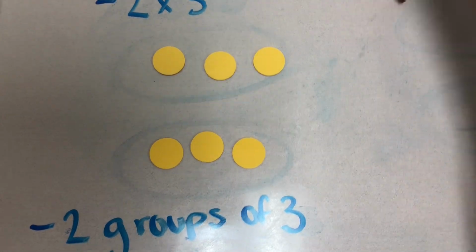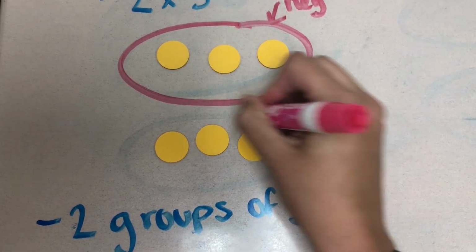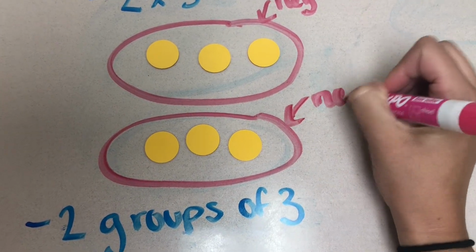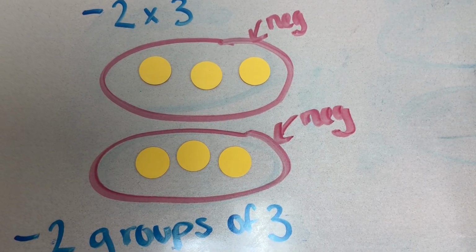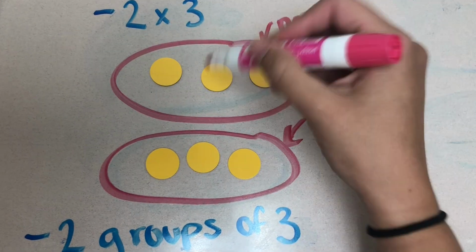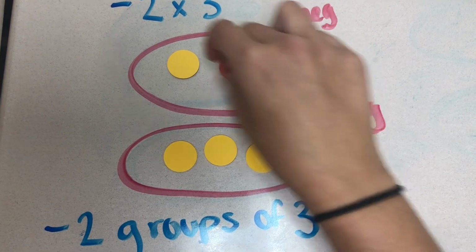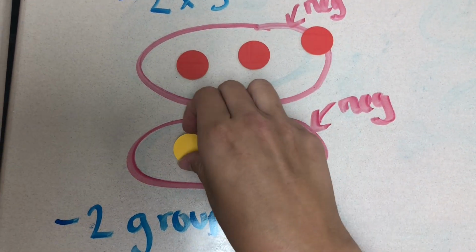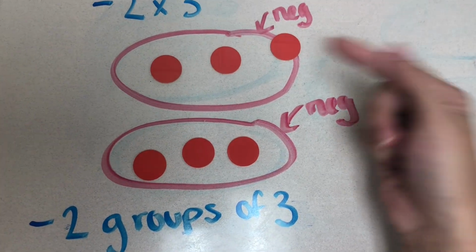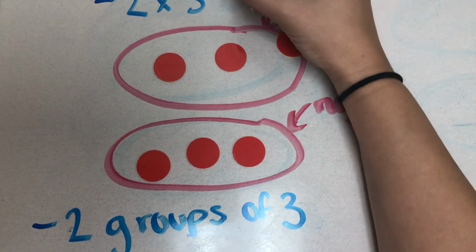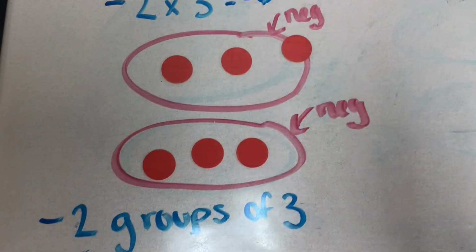Well, maybe now I could show you, I'll make it in a color, like this is a negative group. It's not a regular group, it's a negative group. But it gets confusing then, because what does a negative group mean? Well, it's kind of like the Twilight Zone. Anything inside a negative group is going to flip around and be opposite of what it was. So if it's in a negative group, it's flip-flopping around. So when I have -2 groups of +3, I'm going to end up with 6 negatives. It equals -6.